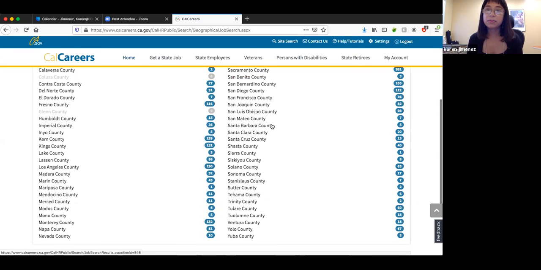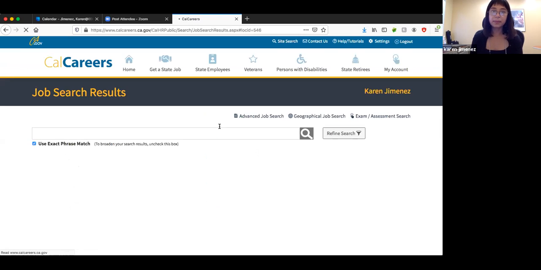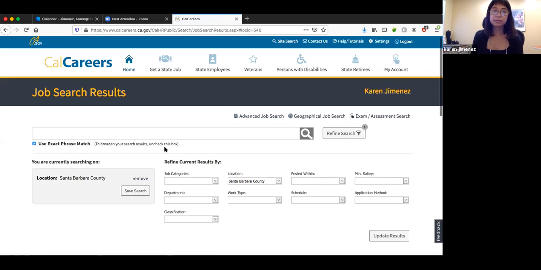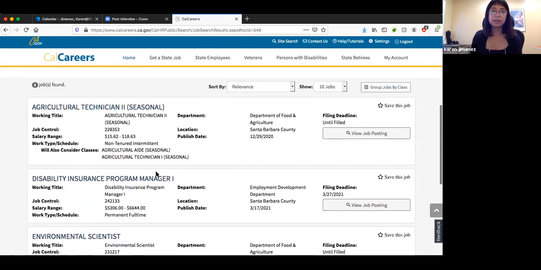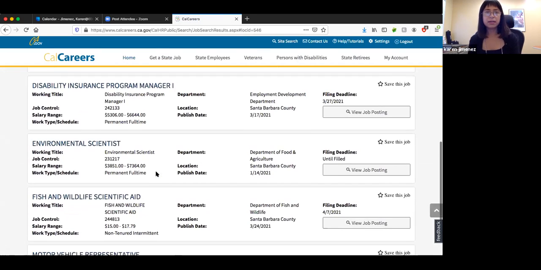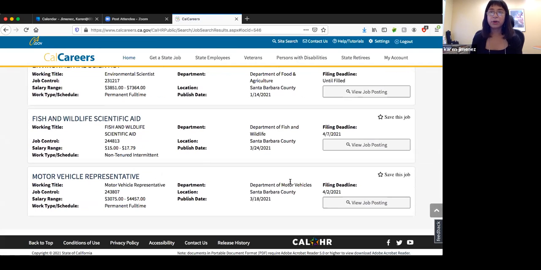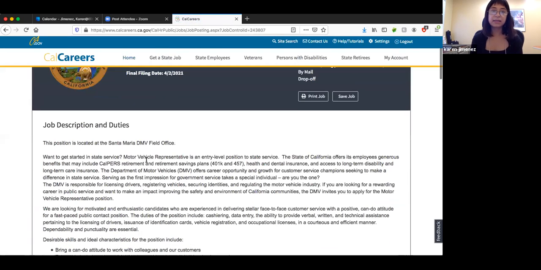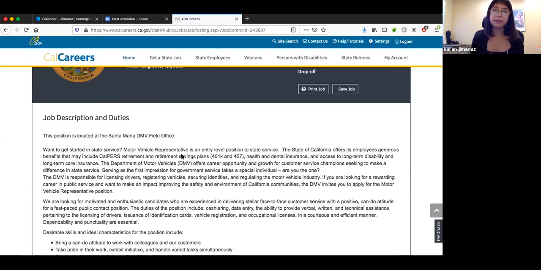Here in Santa Barbara, it looks like we have 5 job openings. And that's what these are. So if you're interested in working for the DMV, you would look at the job posting and see that it's located in Santa Maria.